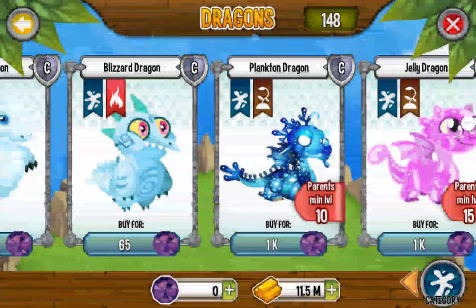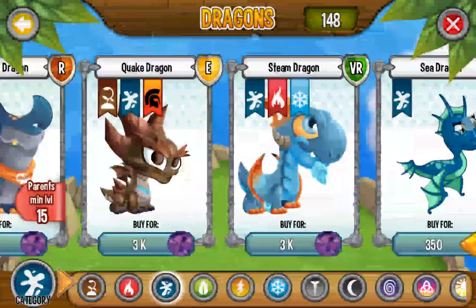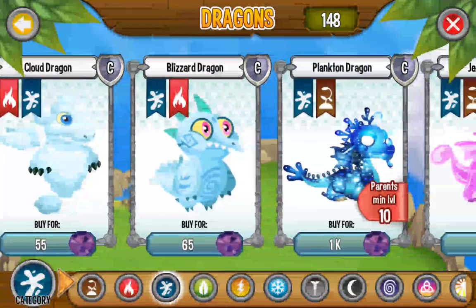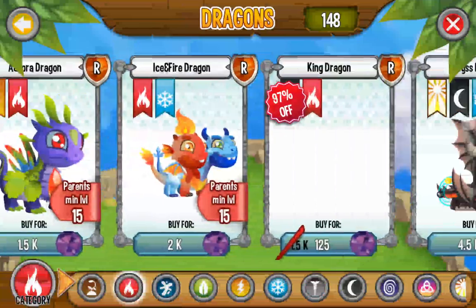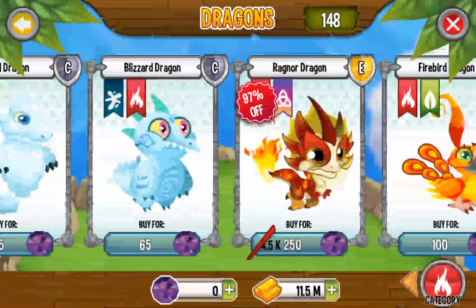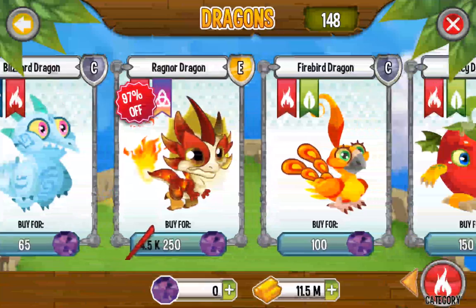So, you can buy it for 65 gems, or you can just breed Sea Dragon with Fire Dragon. I think that's what it's called. It's called Fire Dragon? Better be. Flame Dragon, whatever, doesn't really matter. My names are pretty much horrible. I already have this dragon.